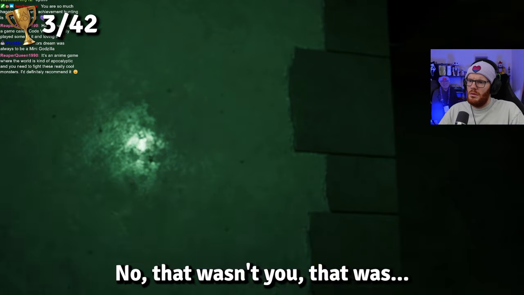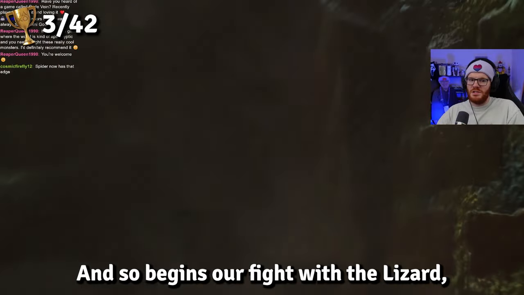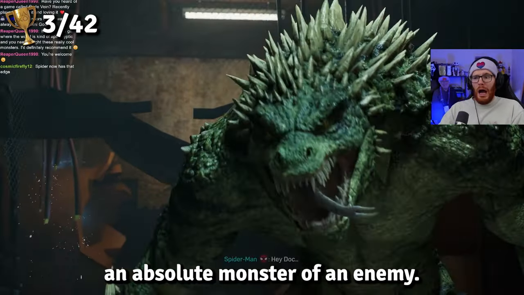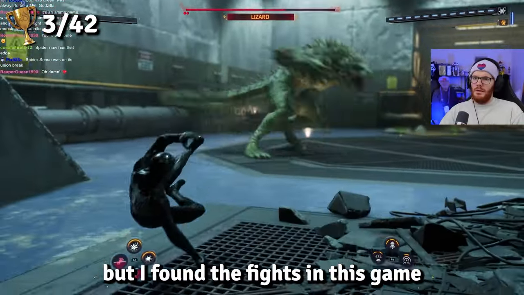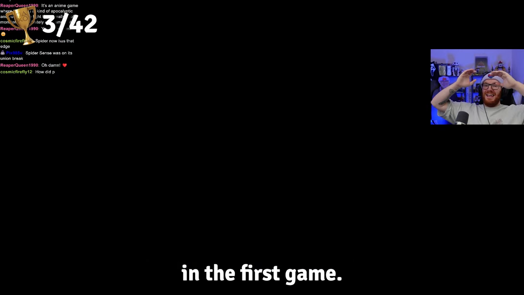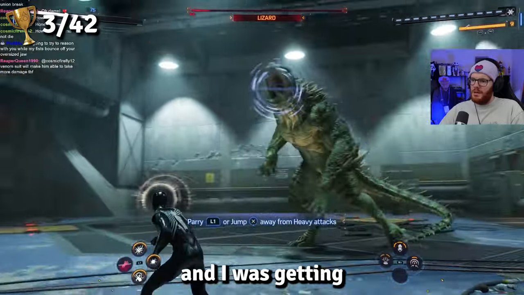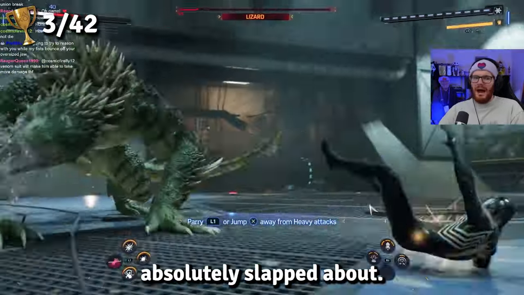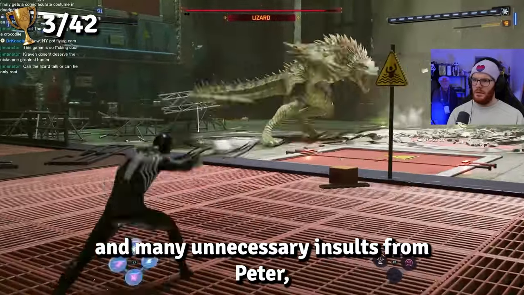That was... Never mind. And so begins our fight with the Lizard, an absolute monster of an enemy. I will say now, I don't know why, but I found the fights in this game to be considerably more challenging than anything in the first game. For context, I was playing on amazing difficulty, and I was getting absolutely slapped about. It took us a couple of tries and many unnecessary insults from Peter.